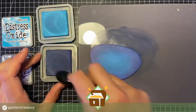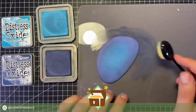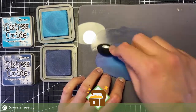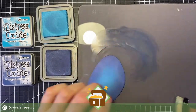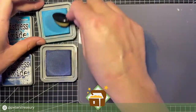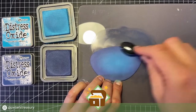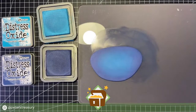So I went back in with Mermaid Lagoon in the middle. Now I'm doing the edge with chipped sapphire again. And it doesn't have to be perfect because, like I said, I will be distressing it. I think this is okay.